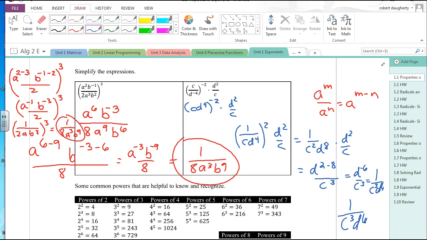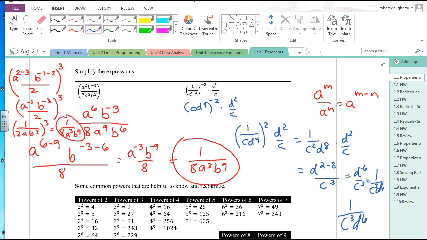So this is one of those that didn't look too complicated, but we had two different negative exponents. We had powers of powers. We had quotients. We had products. Every exponent rule that we cover, with the exception of raising something to zero power, is in this little problem here. There are many places you can make mistakes. There are arithmetic mistakes. So you need to slow down and make sure you're checking your work on all of this.